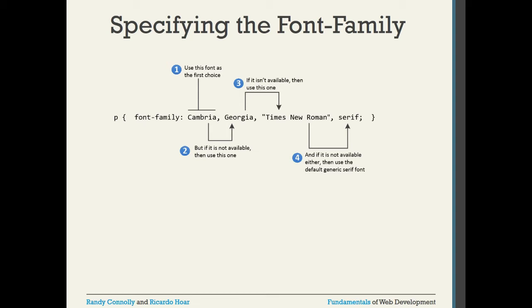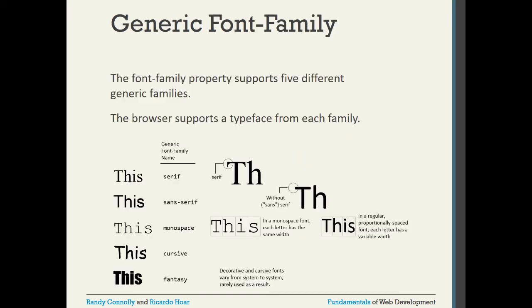So for P, the font-family: the first one, as per the developer's system, might be Cambria. If this font is not there, then it will go for the second one, that's why Georgia is there. If that is not there, then there is a third option, a comma and the third font, Times New Roman. If that is not there, then by default it will consider the generic serif font. So this is the web font stack.